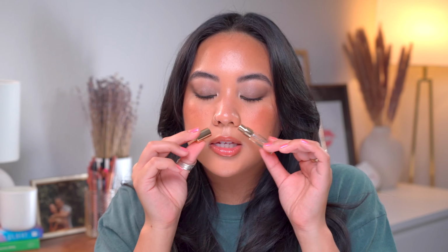There's a very subtle hint of that tobacco flower, so it's not overpowering at all, and I feel like I smell more vanilla and a note of spiced rum, and then I smell the tobacco flower come in at the very end. This smells really nice. This is on the cusp of being a little bit too spicy for what I typically go for, but again, I feel like the vanilla bean in it makes it a little sweeter, so it evens it out and balances it really nicely.